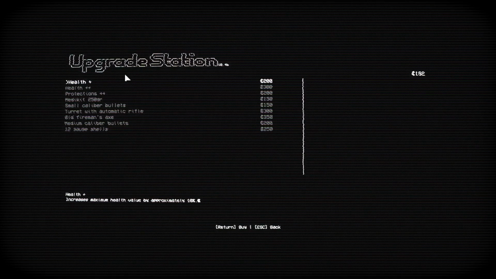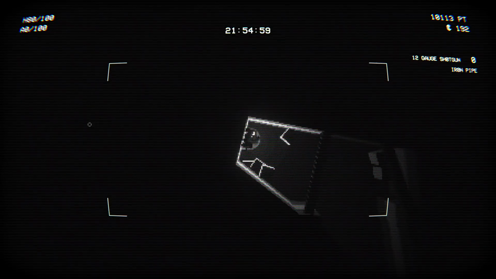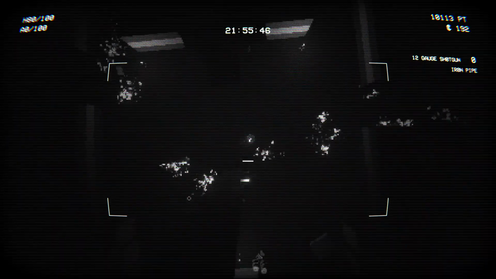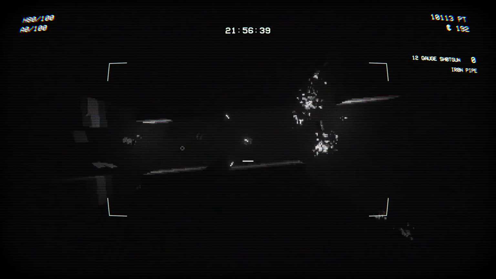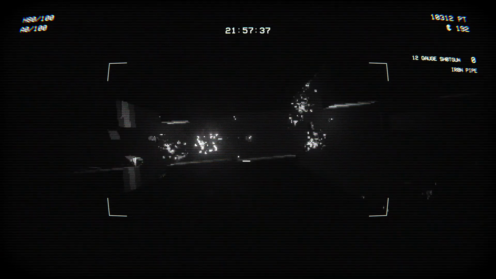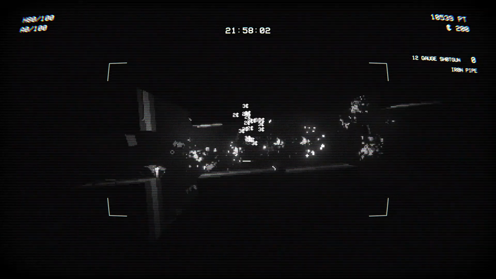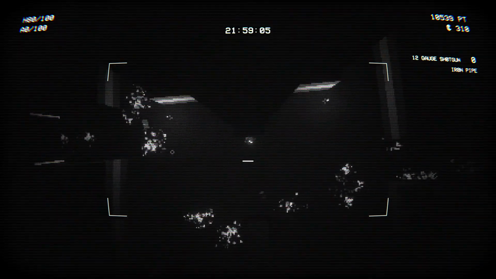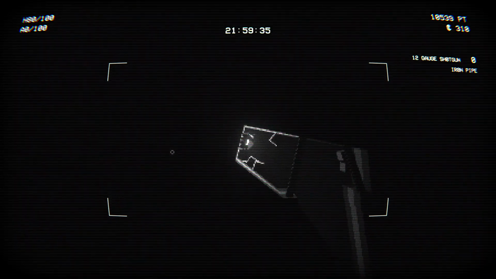Alright, so I guess the idea here is you can buy stuff to help you out in your current run, or you can buy stuff for future runs. I wish the 12 gauge shotgun and stuff was a bit cheaper. Down they go, a little bit more money. Oh, look at that, we got ourselves enough money for a first upgrade at least.